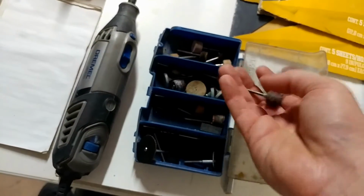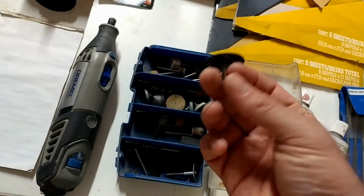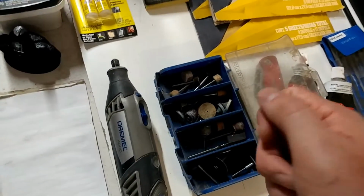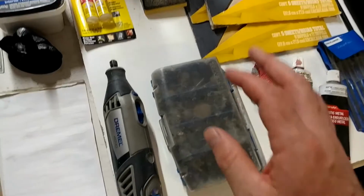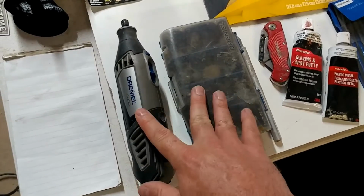I've found sanding drums to be great for PLA every now and then. Cutting discs are great if you need to cut a piece off, modify something. They have drill bits, they have diamond tools where you can really use the rotary tool to get in and clean up those fine details. It's a great tool to have. Do you absolutely need it? No, but it's great to have. Highly recommend.